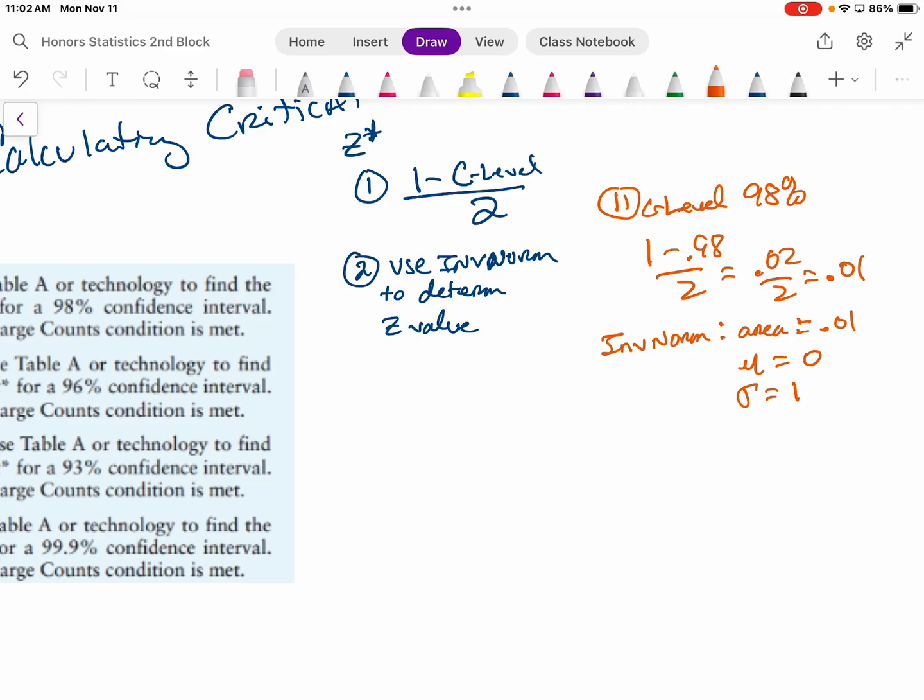All right, so with that in mind, second vars, number 3, type in 0.01. Leave those alone. Leave it as left. Hit enter a couple times. So for number 11, my Z star is 2.32634787. Now, on the homework, they'll probably tell you to round to the third decimal. When we go to calculate our confidence interval, we want to use as many decimals as possible so that we can stay accurate to the 4th or 5th decimal place.